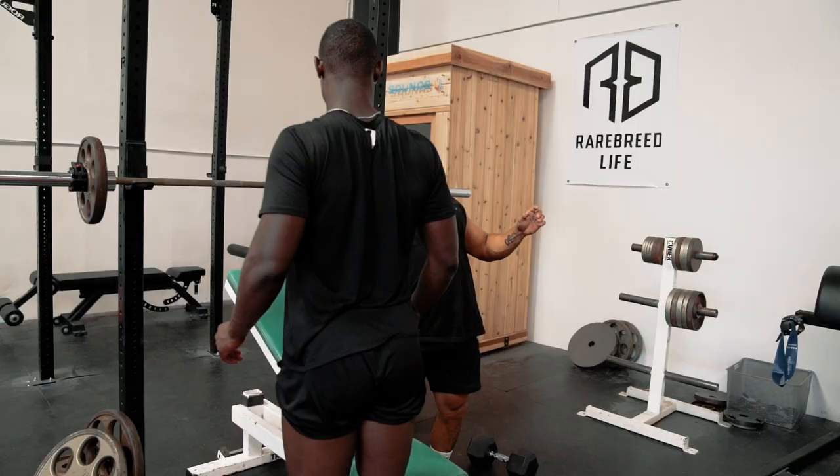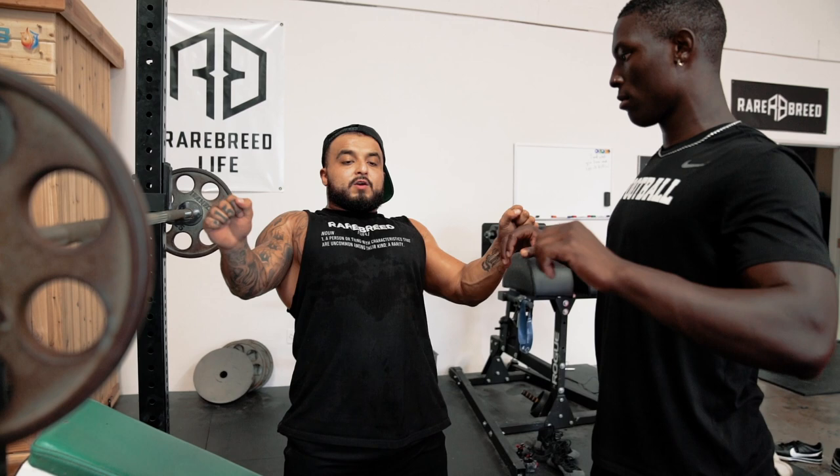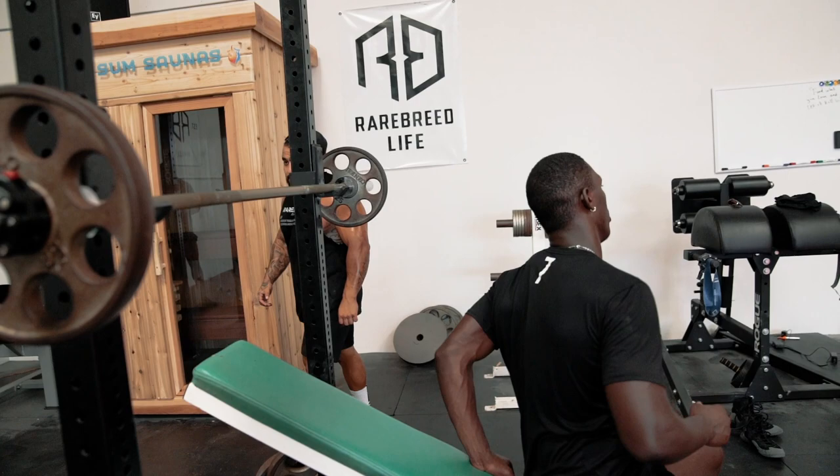Now we moved on to incline bench. I like focusing a lot on incline for my football athletes because normally when you guys are pushing, you're pushing more upright instead of straight. To me, it's just a lot more functional strength than a traditional bench press. So I was showing them the technique on the incline bench, just learning how to retract their scapula, dropping the bar higher on their chest, closer to their collarbone.